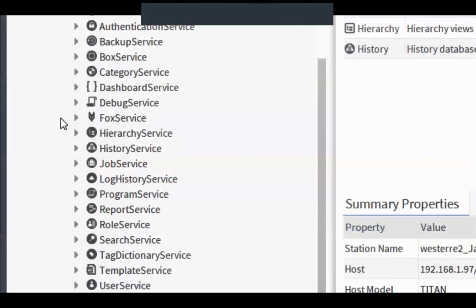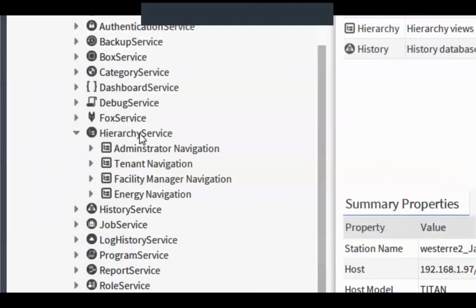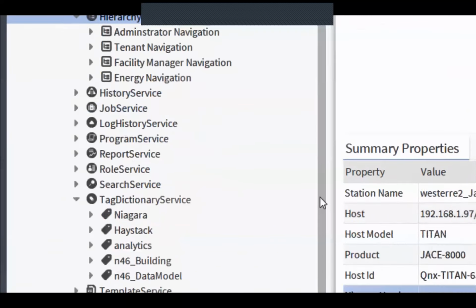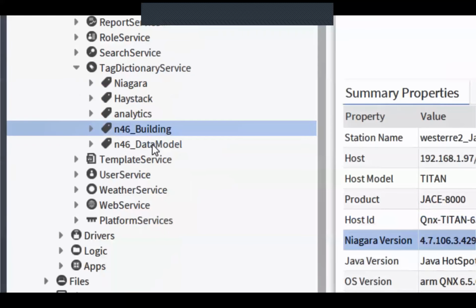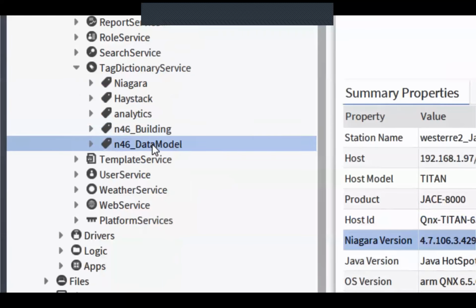First, we will look at the subordinate station design. This end user design provides the customer with 4 different hierarchy options for user navigation depending on their role in the organization. The station also utilizes the standard dictionaries provided by Workbench and some very specific dictionaries that provide all the required tags and relations to support this navigation design.